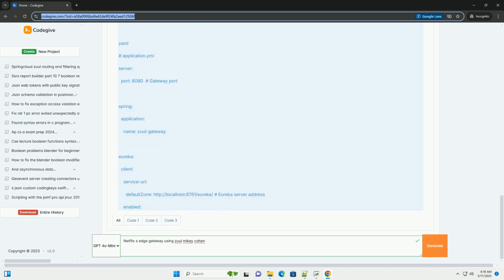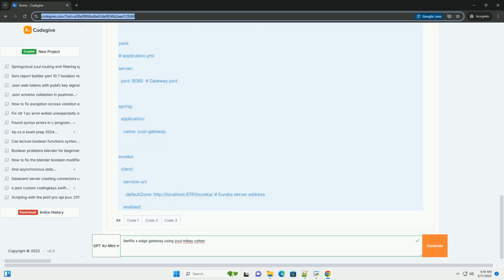Common filter types include: pre, executed before the request is routed to the backend service, for example authentication, logging, request modification. route, the actual routing logic, usually handled automatically by Zuul based on the configuration. post, executed after the backend service has responded, for example response modification, logging. error, executed if an error occurs during the request processing.